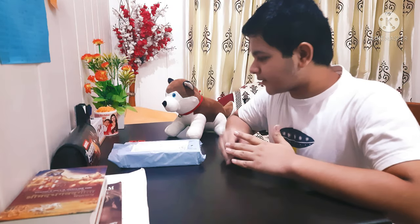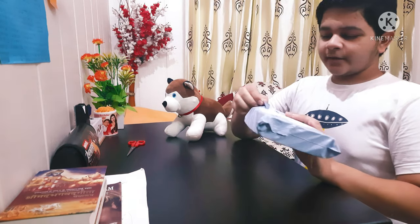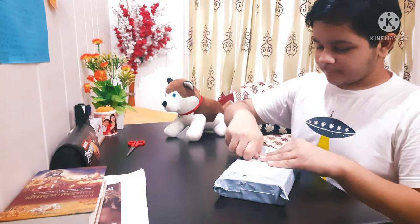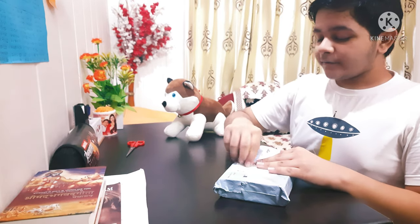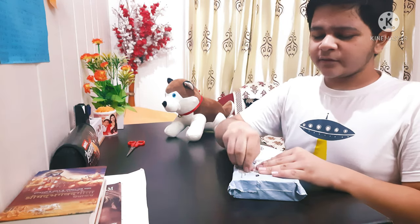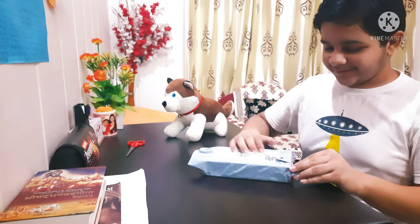So let's get started. First, someone told me one day that the correct way to open these types of packages is to peel this skin. So I will try this. And don't worry, I have sanitized this product 1,000 times, and it's been kept in my house for more than 14 days. So it's all safe.